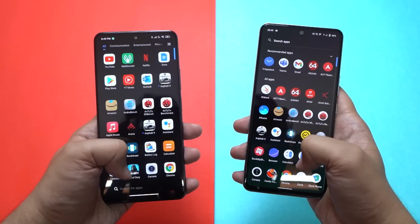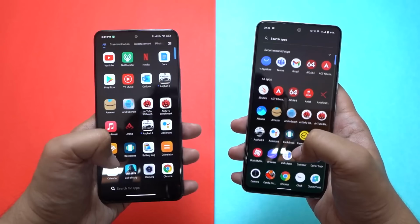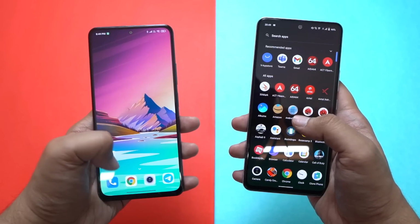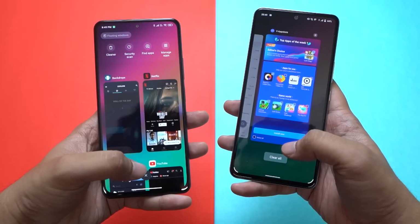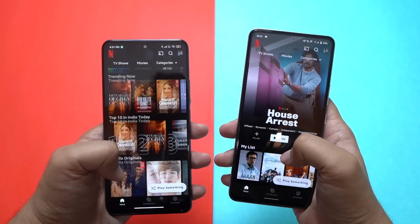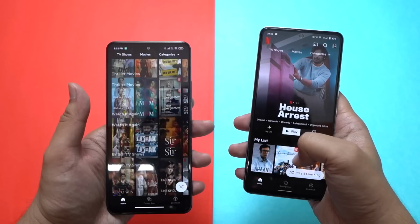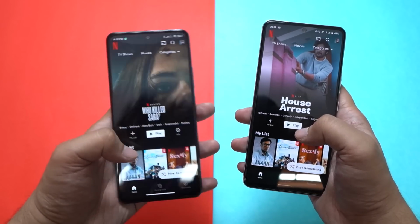Now scrolling through menus or switching between apps feels smoother on FunTouch OS, and MIUI 12 is also very smooth guys, but I did see slight stutters here and there while scrolling in the multitasking screen or while scrolling through a web page and things like that. Also, Netflix for some strange reason felt choppy on MIUI 12 as the display restricted itself to 60 Hz. Now this could be a problem on the side of Netflix, but either way I just wanted to put it out there.